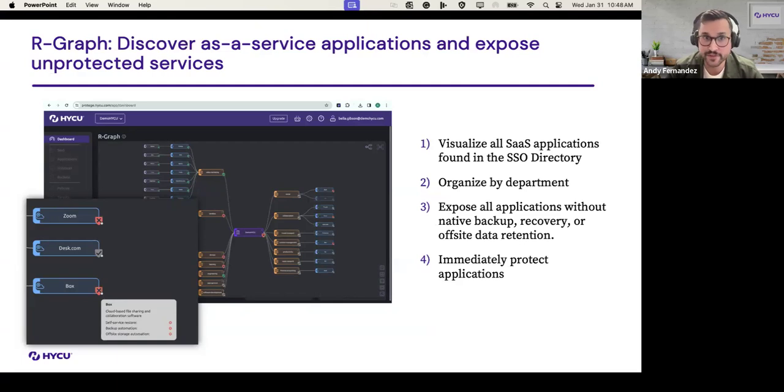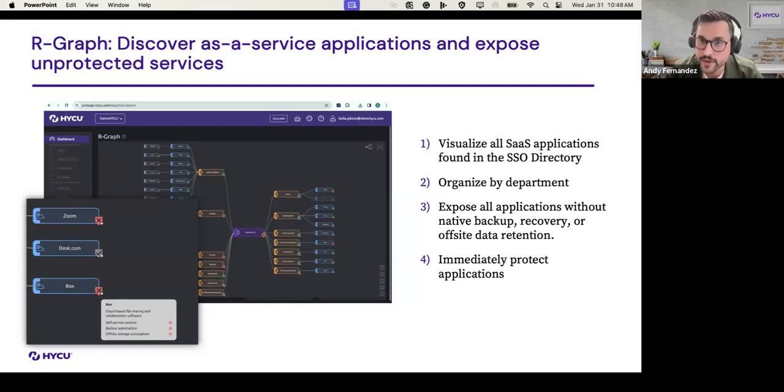So what HYCU has delivered, and this is a free service for anybody on this call, is a full SaaS assessment, a full SaaS visibility assessment that not only visualizes, as long as you're an Okta or Azure AD or Entra ID user, you will see a list of the total sources, the total applications within your organization. They will be organized by department or category. So you can take an organized approach to establish and identify risk.